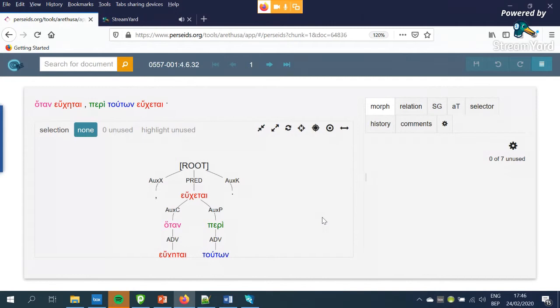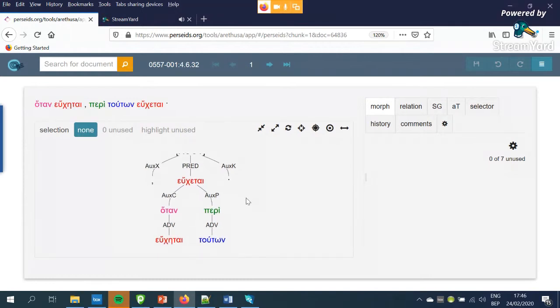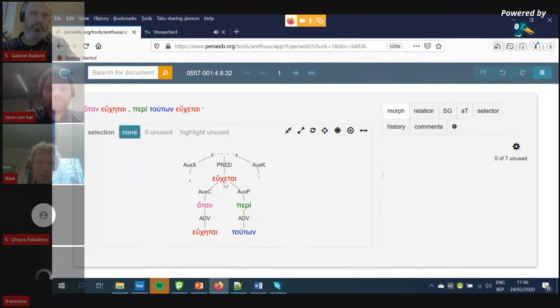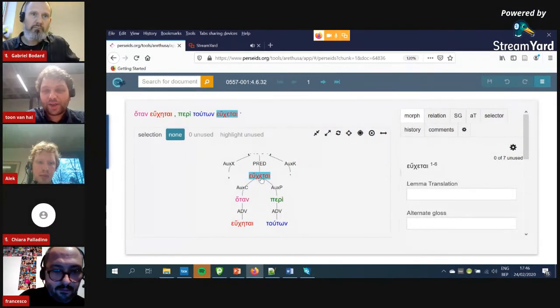So: when he prays for these objects. This is, of course, a very short sentence in Greek, but it's quite good, and the quality is good. I know it because I inspected it in advance.